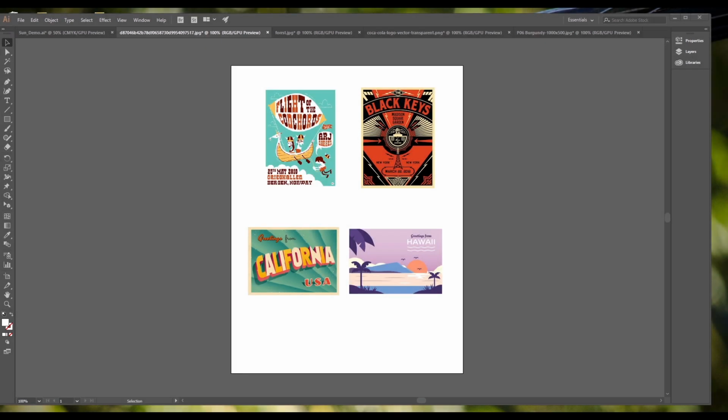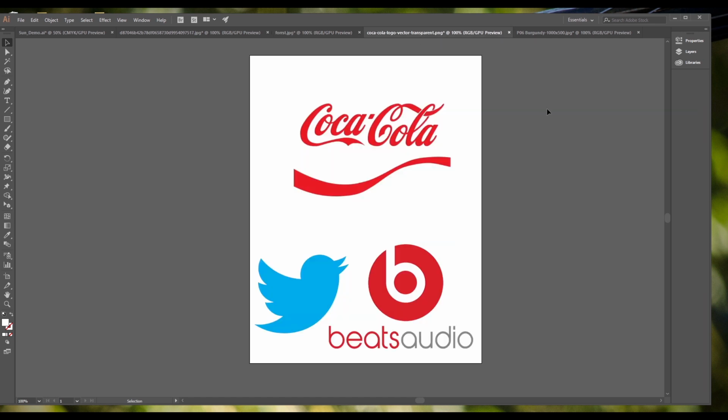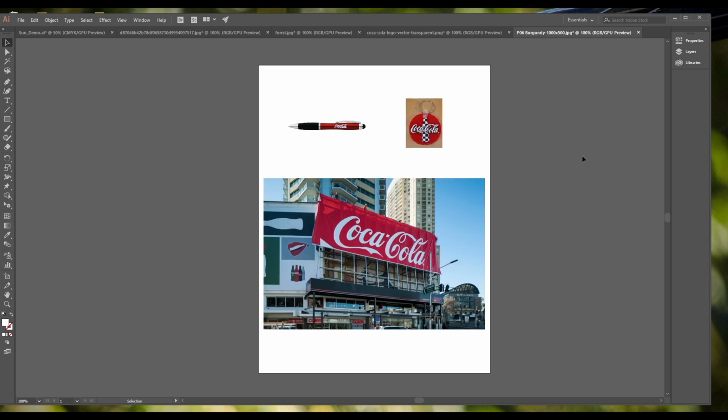Some of the different things that designers use Illustrator for would be creating graphics for things like posters or postcards. You can use it for making website layouts. You could create graphics for infographics, and then you would take these graphics and animate them in a program like After Effects later. You can use it for creating layouts for your apps. But one of the major things that people use it for is for creating logos. And like I mentioned earlier, it's great for scaling up the logo infinitely without losing any of that detail or bringing it down really small. So you can print on things really tiny, or you can blow it up really big for printing on billboards.